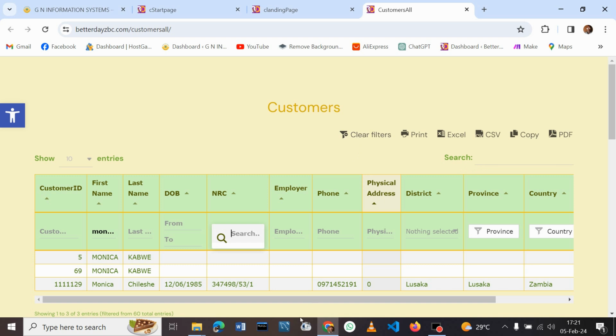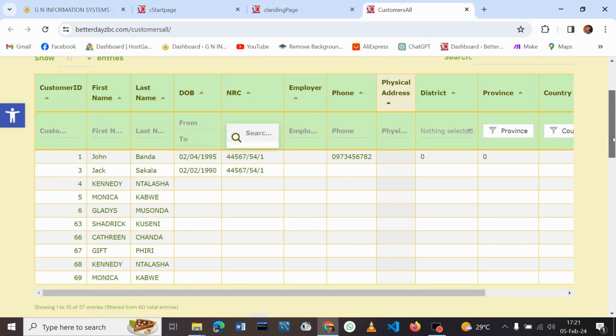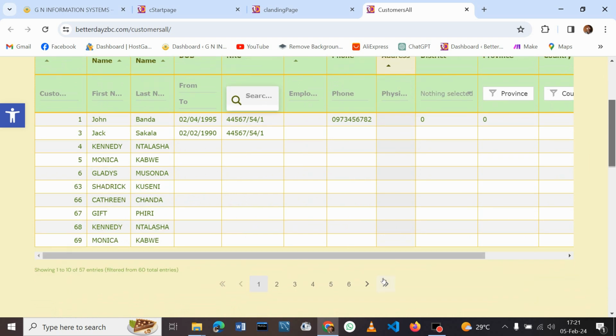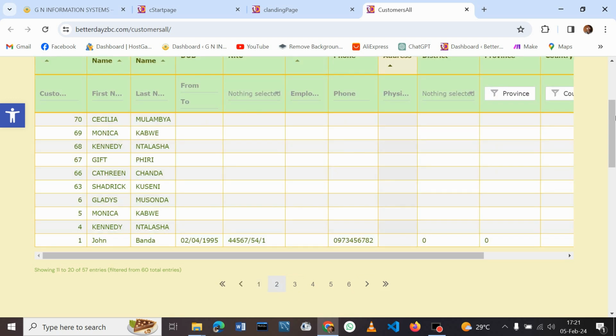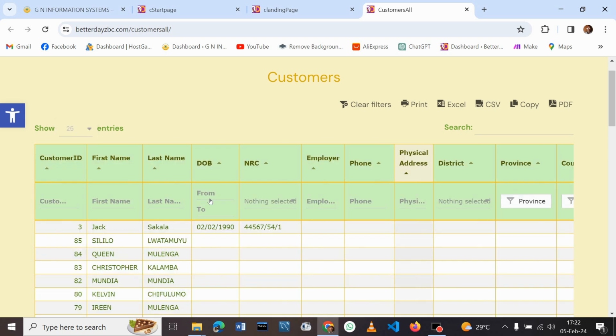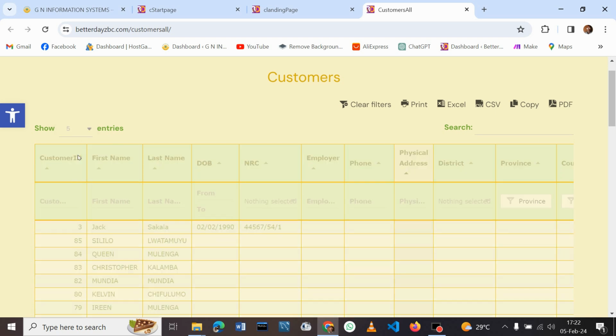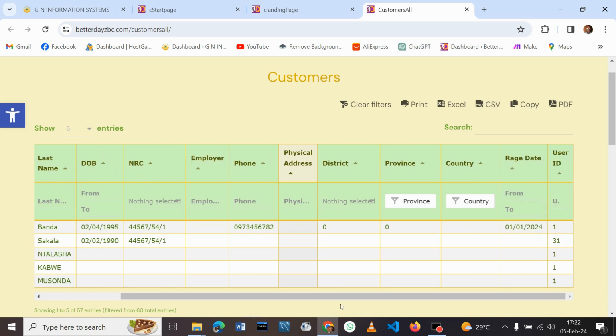Okay, so once I get what I want, I can say clear filters. Then I'll have a page of 10 records again. I can also scroll using this one or click on each page. Or I can say, let a page have more records, like 25. Then it will give me 25 records. Or I can reduce it to 5. There we are. So that's how that works.